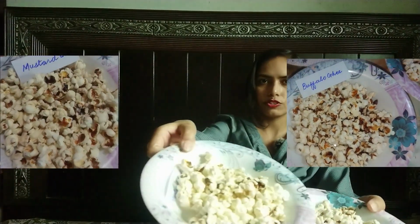Okay, so this one is the mustard oil, a little bit yellow in comparison to this one. And for this failed attempt, yeah, it still has some good corn for me to taste. Yeah, look at that. But the good ones also differ in their color a little bit. Let's start with the buffalo. They are very delicious.